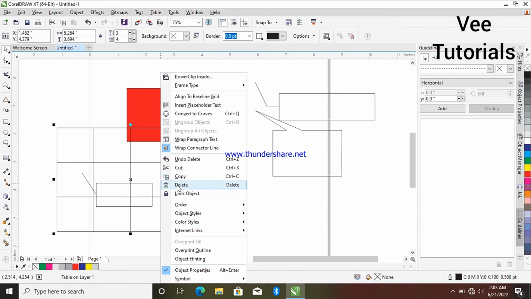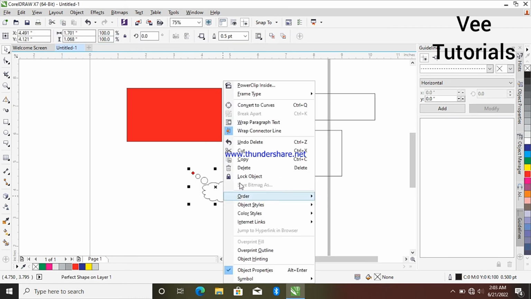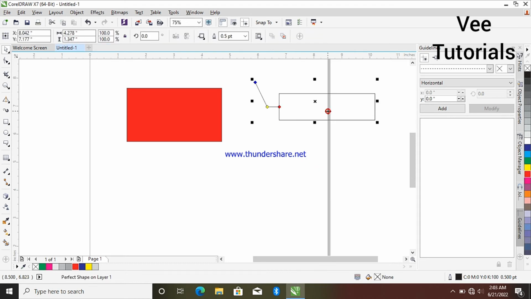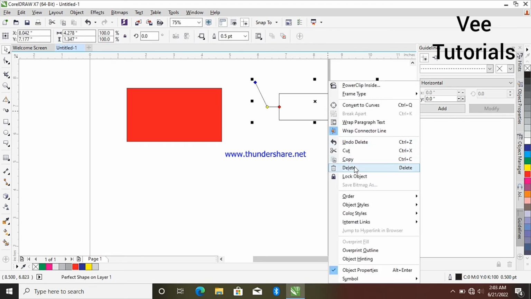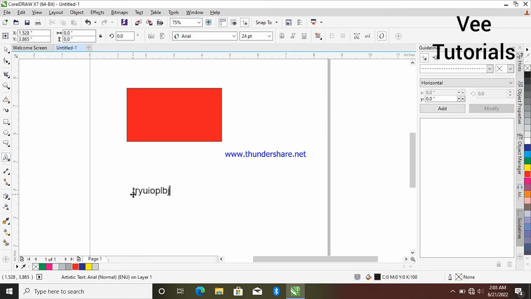So you can achieve all of this by simply using the tools on the toolbox, and this is used to write. You can write anything you want in this place, and it will be all.